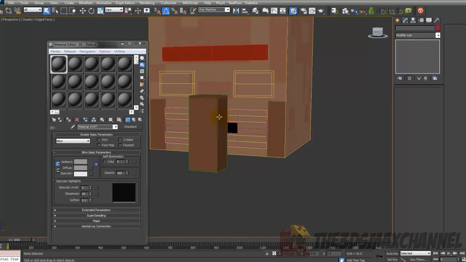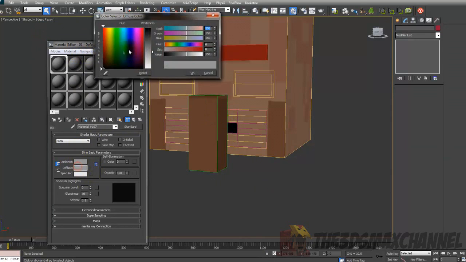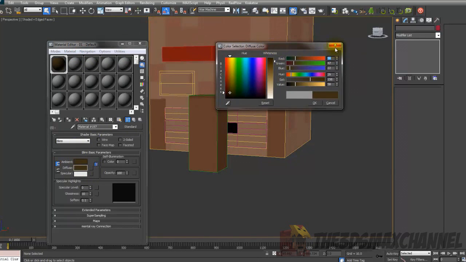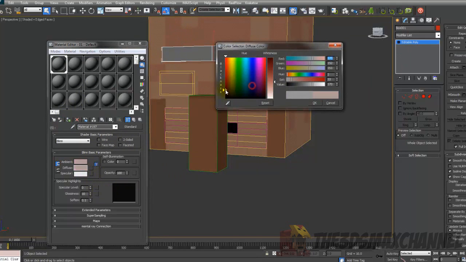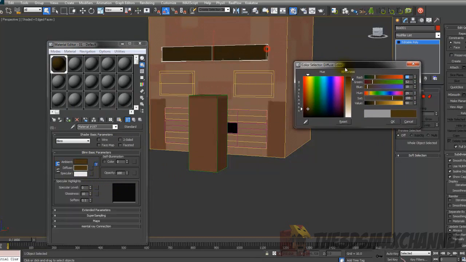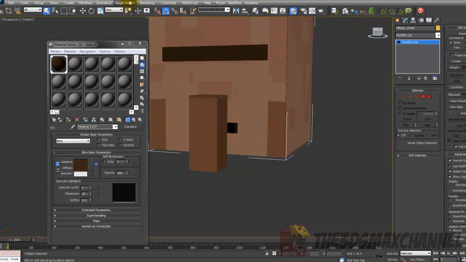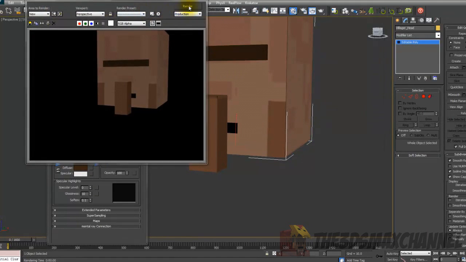You may want to render it over and over again to make sure you get it right, because the viewport may look different from the actual render. Also, make sure you actually assign the material, and then just tweak the color. It's got to be a brown color, so tweak that until you think you've got the right one.